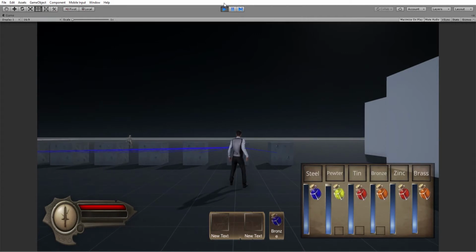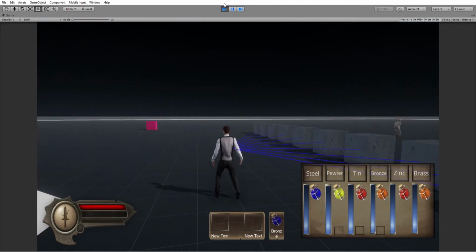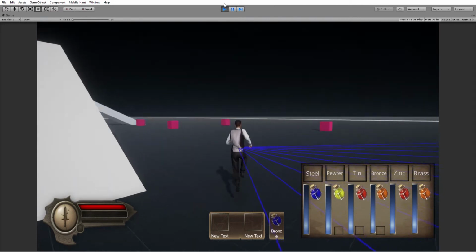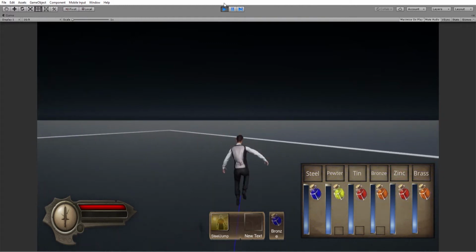So first we have the standard combo, which I play with the controller. I haven't really set up the keyboard controls yet, and that's mainly because I play with the controller whenever I play video games. The first attack is basically a light attack and a heavy attack. You've got a light attack button, which is this, and a heavy attack button. Let me go over here so we can see it a little better without all the blue lines.